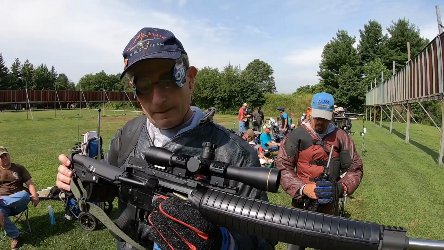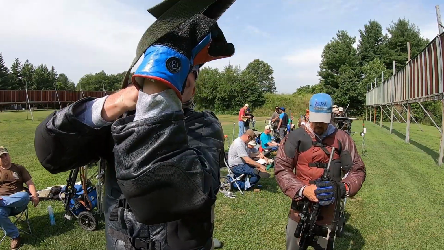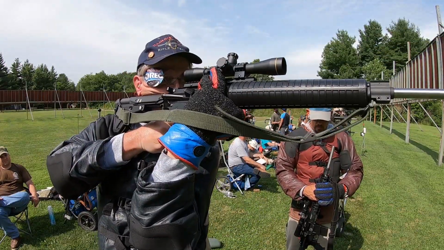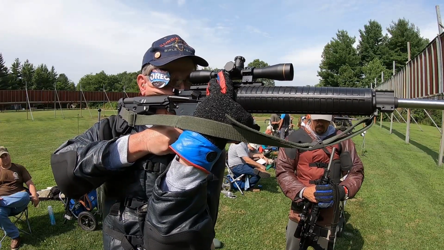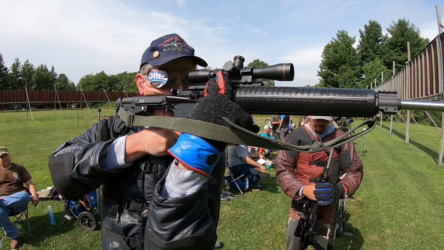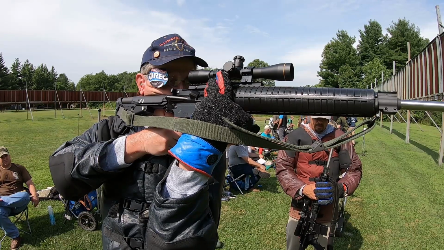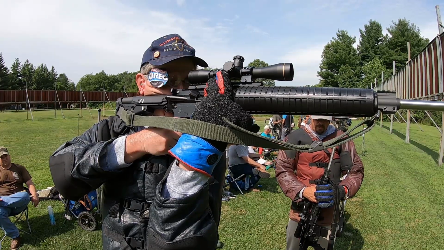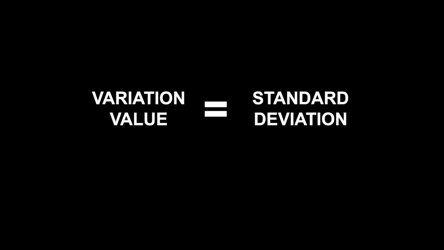Of course, it's not just marksmanship that contributes to the shot location. Other factors will affect shot placement after the trigger is pulled. The quality of our rifle and ammo and the environment are a couple of examples. But I'm not trying to assess variation on a single shot. I'm trying to see how, over an entire string or multiple strings, variation in each of these factors will impact group and score. To do this, I assign each component of the shot a variation value. This number is commonly known as standard deviation.